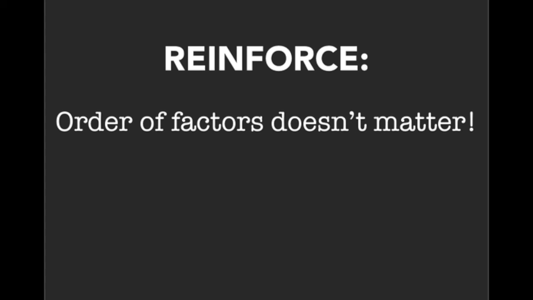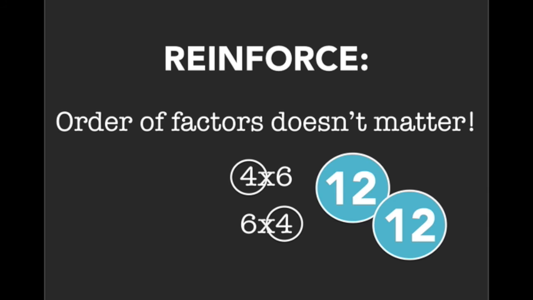Always reinforce with your students that the order of factors doesn't matter in multiplication. For instance, 4×6 is the same as 6×4. We can still use the double the double strategy in either of these equations. There's a 4 in the first one and a 4 in the second one. It doesn't matter where it is. You look at the other number, which in this case is 6, and you double that to make 12, then double the 12 to make 24.